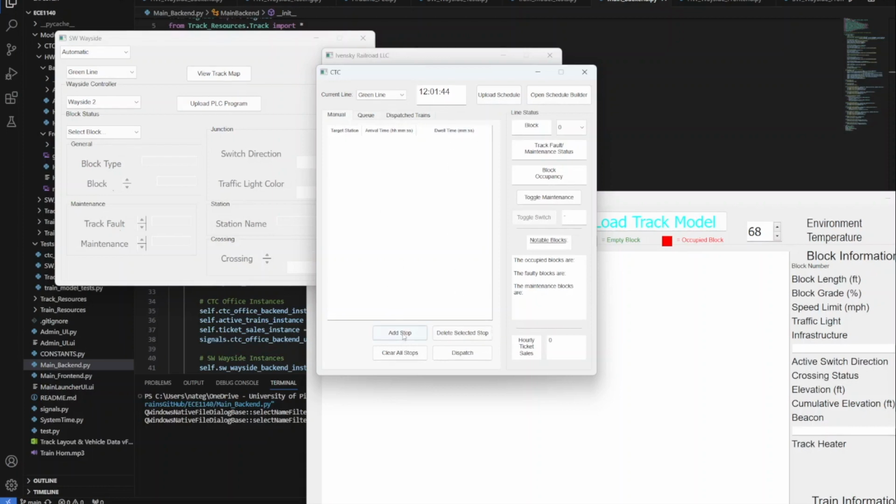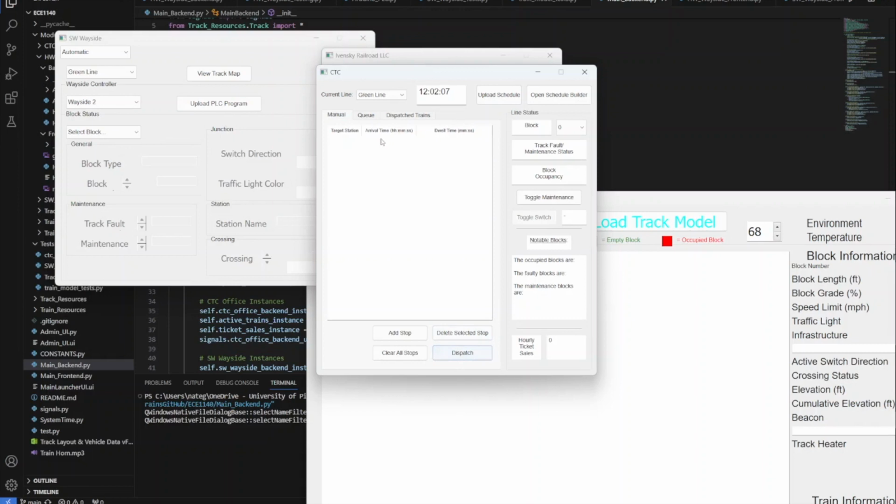So now we can go ahead and add a stop to a train that we want to dispatch. For now, I'll just do one stop for one train. I'll pick Dormont. Now you can see we also have numbers on some of the stations, and that refers to how many sides the station has on each side of the train. So I'll go ahead and pick Dormont, and I'll assign it to arrive at 12:10. And as you can see up here, it is 12:02.